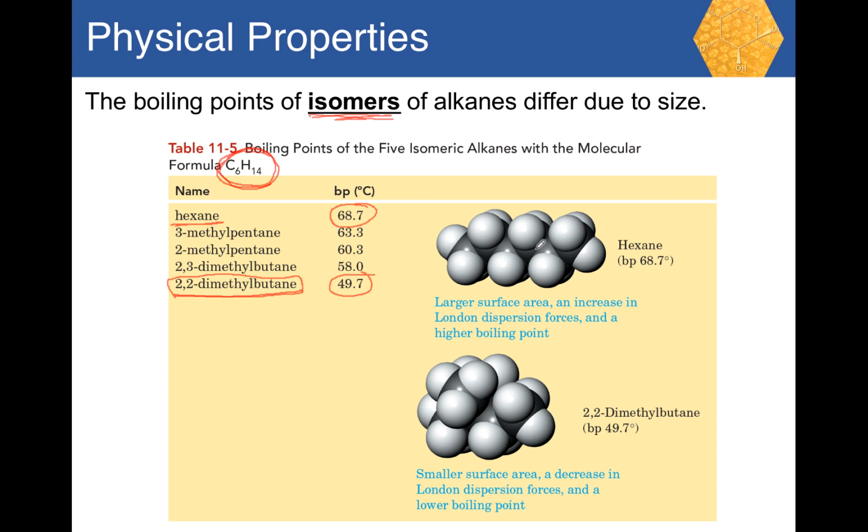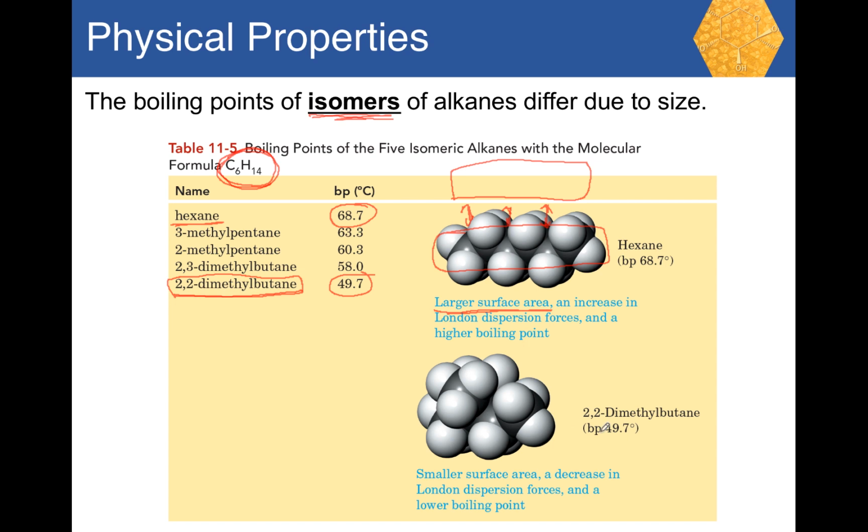What you'll have to do is look at the structure. Hexane is pretty long, as you can see here. Lots of what we call surface area, pretty large surface area, which means that there is going to be attraction between this molecule and another molecule just like it, using the van der Waals or the London forces. To boil a liquid, you have to break these attractions.